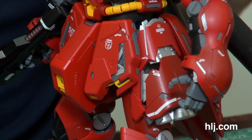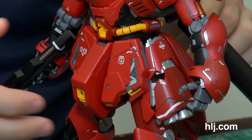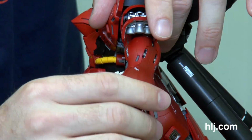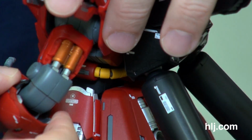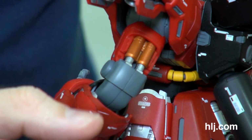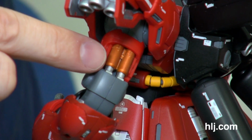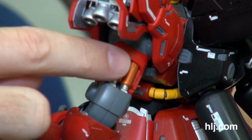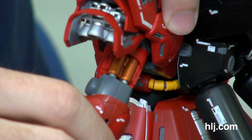Now, I've painted all the thrusters, and a lot of other things that you're not going to see because this armor is on. But if I get the angle right, you hopefully can see something. So I'll move this arm here and put this back up here like so. First of all, this is easy enough to show. You can see what I did with the piston housing and the pistons in there. Normally it's just gray, right? Well, gray's boring. I always do it like this because when I was young, I used to like monster trucks, and monster trucks have these huge suspensions where you see these things. They don't usually look yellow and everything else, but I always paint my pistons if I can.